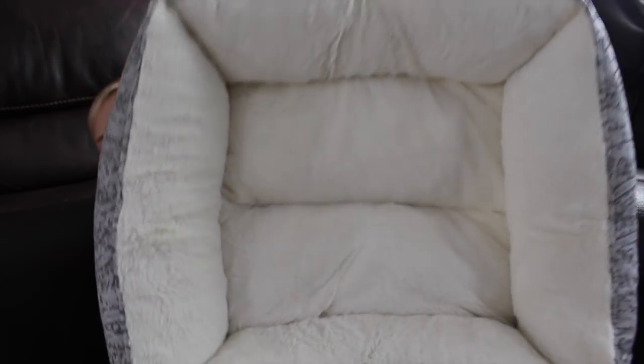We also got him a little bed. I bought it about three weeks ago when we first found out we were getting him, because I went to Marshalls and they had all kinds of beds. But my husband pointed out he's going to outgrow it in like a week. So since it was so inexpensive I just kept it for when he's little. Then I went and got him bigger beds that I'll show you at the end.